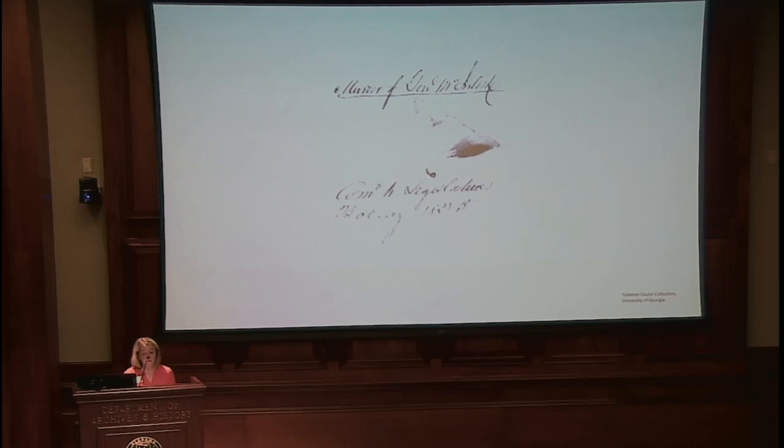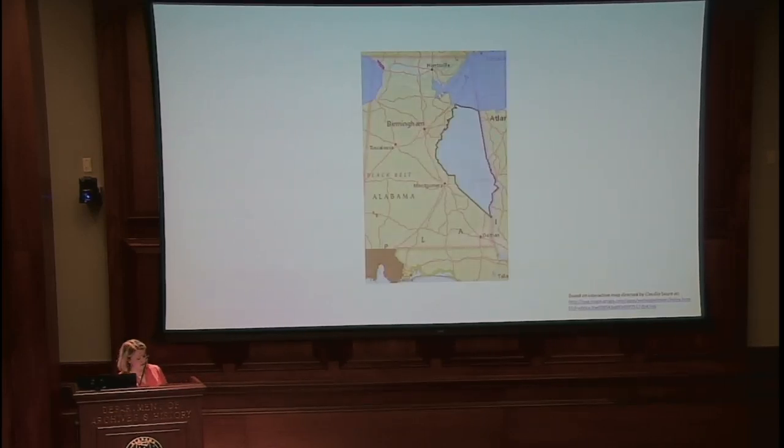The portrait itself illustrates the cultural and economic changes Creeks faced in the 18th and 19th century. His outfit is the perfect example of that. And his story demonstrates the pressures Creek faced to cede territory. Indeed, because of his actions, the Creek territory was now limited within the boundaries of the state of Alabama. And this is where they would live until 1832 and removal.